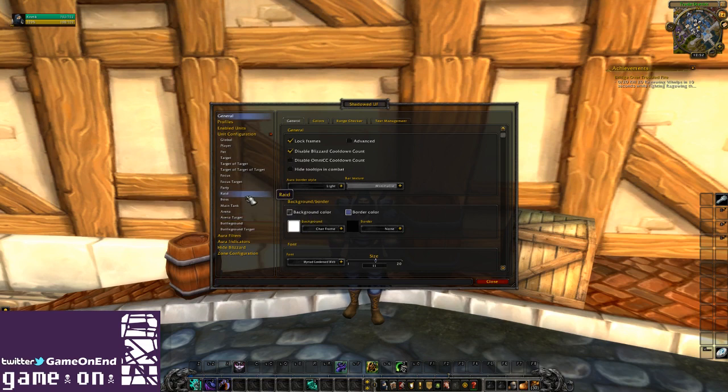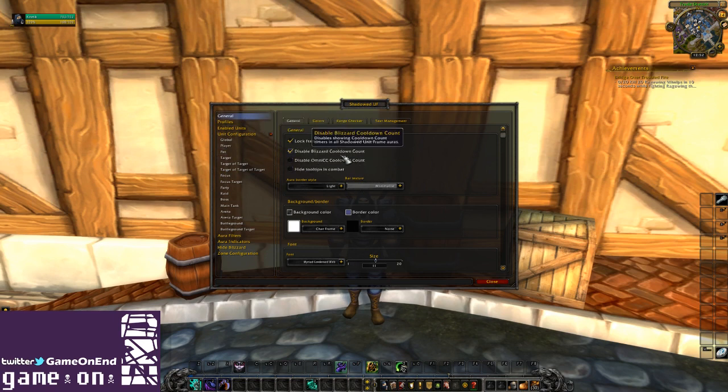Now this one is pretty in-depth. We'll take a look at the options here, but we won't go too far into it. But if you really want to tweak, this is definitely an option that gives you a lot of control.